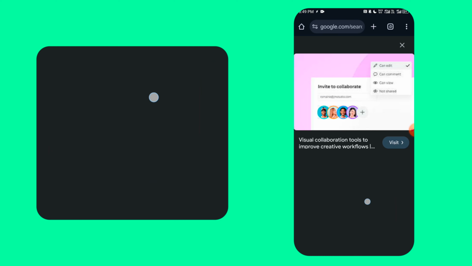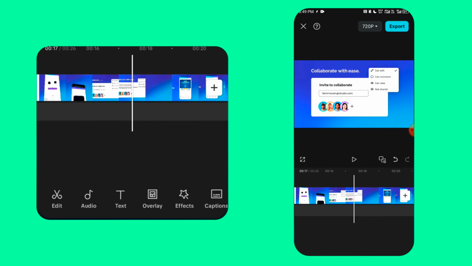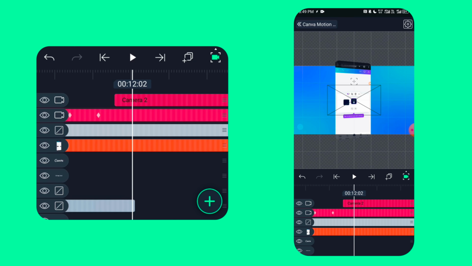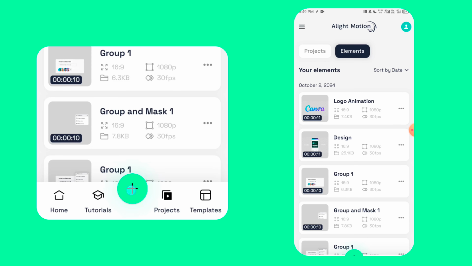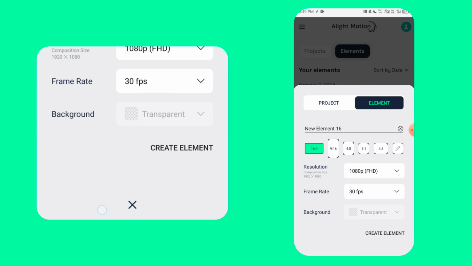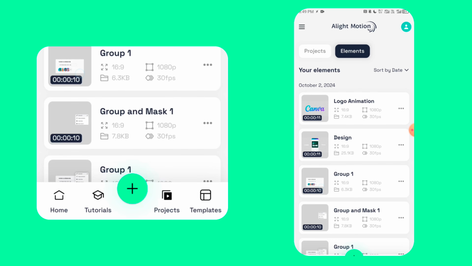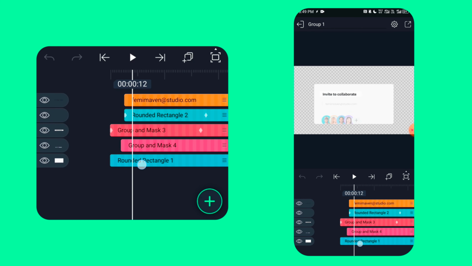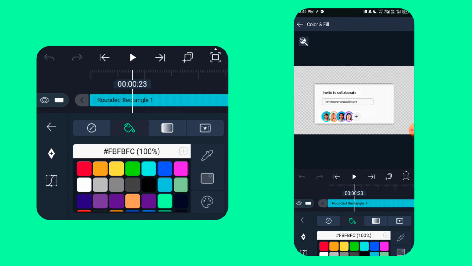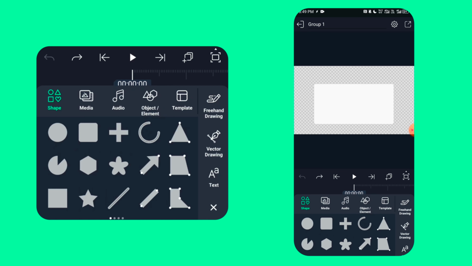image here to my phone, then I edit it using Alight Motion. So this is what I did. I create a new element. So let me just teach you that. I create a new element. So this is the animation already here. So you can see here. So this is what I did. You can see it here, because seeing is believing. Oh, sorry. Let me give it a background so I can see very well.